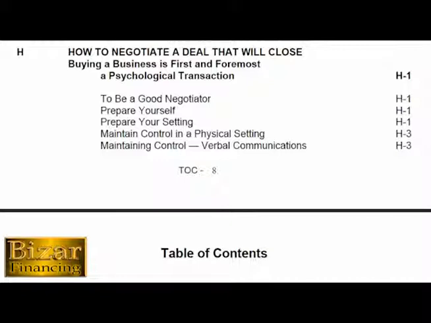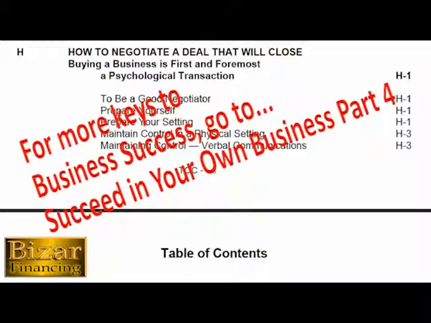You just have to read the directions, and then number by number you plug them in, you take them off a tax return, you take them off a financial statement, you plug numbers in, and our tools do all the work for you so you don't have to be a financial wizard. Okay, but then you get into the section of how to negotiate a deal that will close.